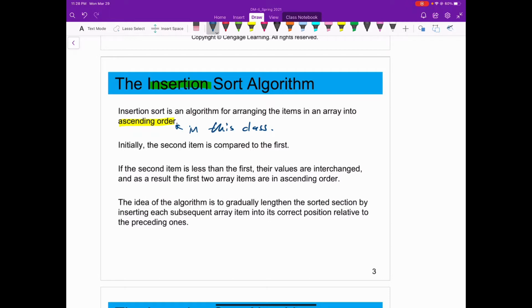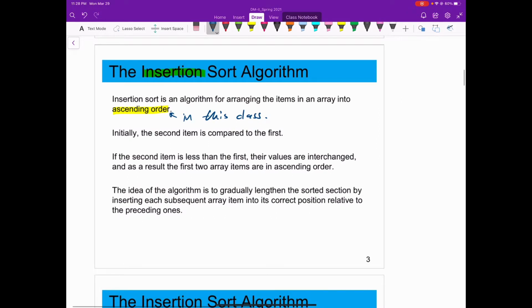Initially, the second item is compared to the first item. Let's say you have these items in your array. This is A1, A2, A3, A4, A5, and A6.